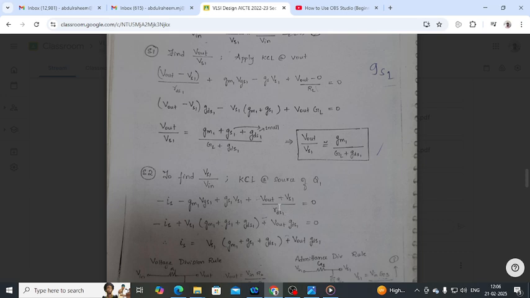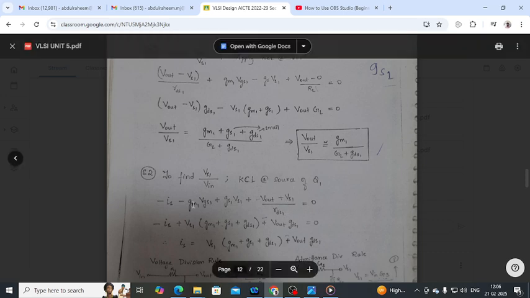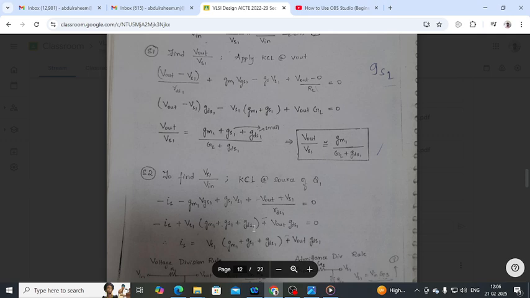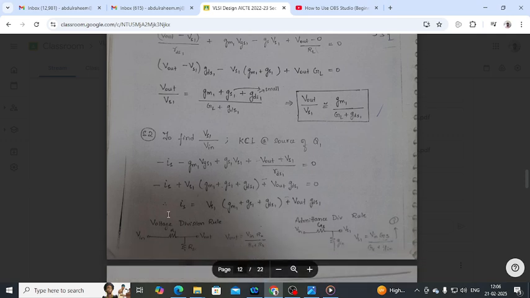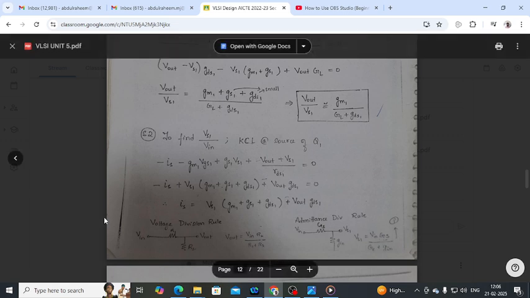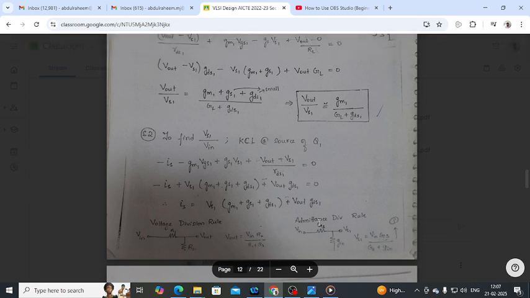So this gds is nothing but 1 by rds. The Vs has been taken as common, so I can write gm1 plus gs plus gds. When you go for voltage division or admittance, you have two different equations here, two different divisions. Because of the resistance division rule, you have R1 and R2, so V out can be written as Vin into R2 by R1 plus R2. So in admittance terms, I can take Vs1 equal to Vin Gs by GL plus Gm.